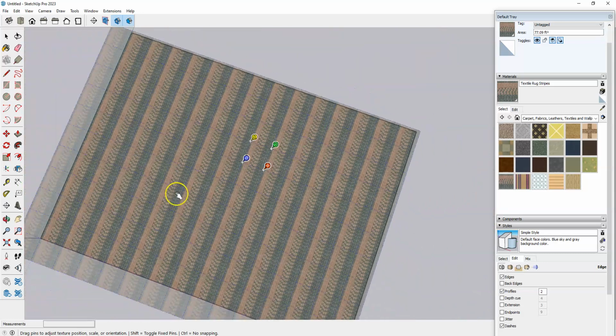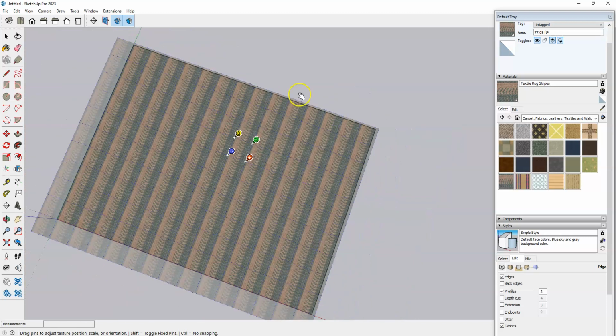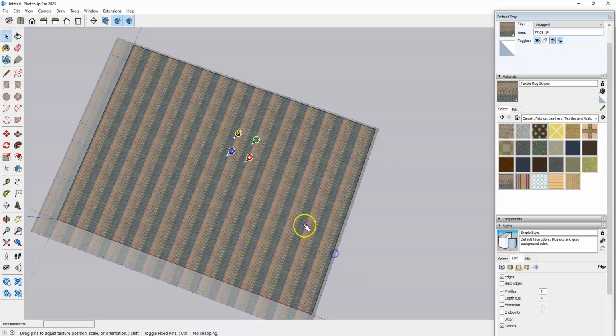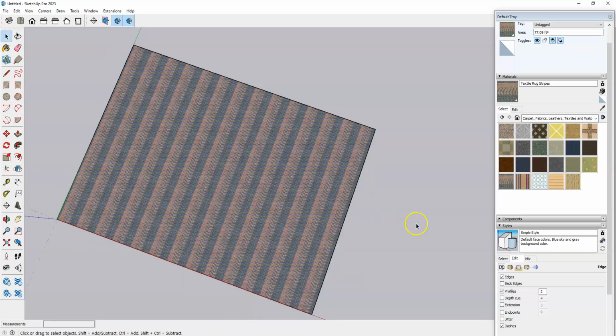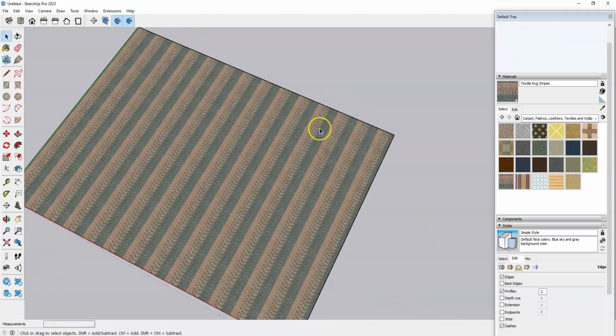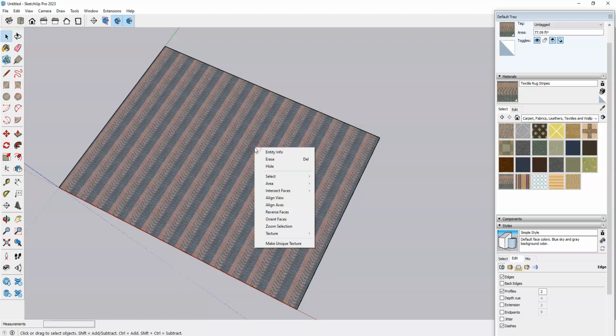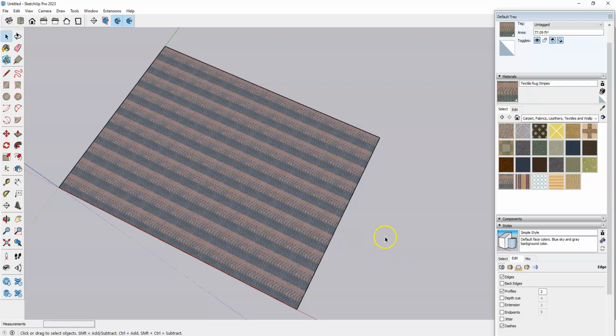And then to get out of this edit mode for your texture, you can just click away from it anywhere, just like with a component or a group. Whenever you're done editing, you just click away from it. You could also right click and hit done, and that also gets you out of that edit mode. So now let's go back to that. I've edited the image, but let's say that I change my mind, I don't like those edits. I can right click, go back to texture, and just hit reset position, and that'll put it back to how it originally was before I started making those edits.